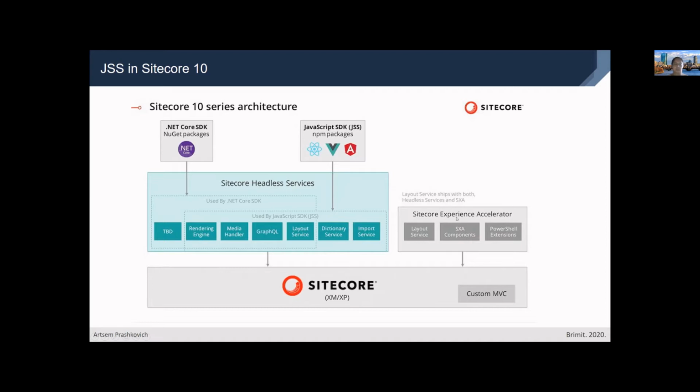We can still see the same services such as layout, dictionary, import service, GraphQL, and rendering engine as in our previous diagram. Sitecore connected all these services in a separate module called Sitecore Headless Services.